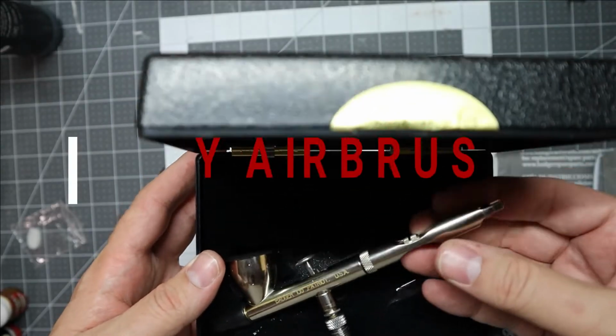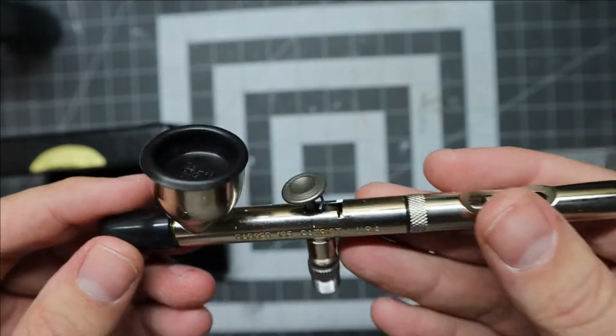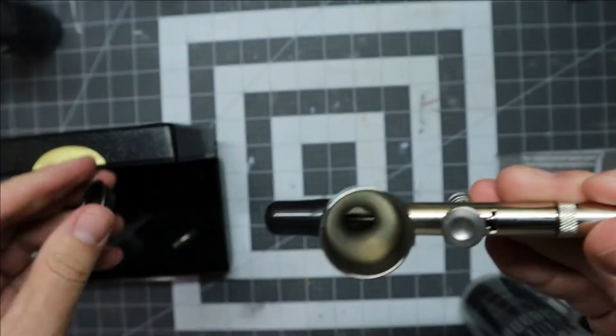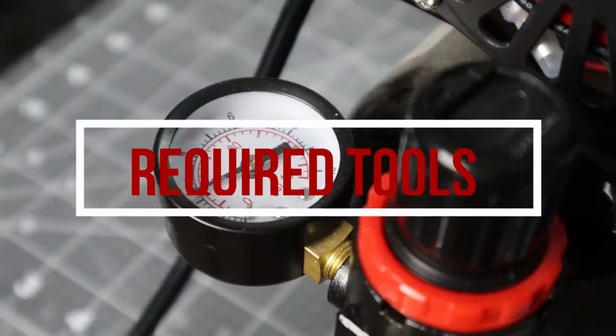For my entire 20 years in the hobby, I've painted every single figure by hand, and while I'm proud of what I've done, as I've gotten older, started a family, career, hobby time is precious and every minute counts.